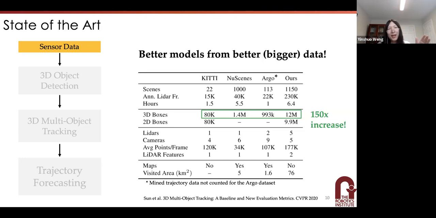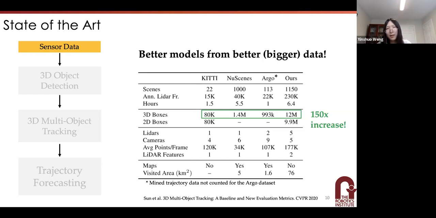For multi-object tracking and forecasting, the models are usually smaller because the level of structure is simpler. But recently, people also get into more complex models, right? Before then, for tracking, people just used the Kalman filter, which is not a deep learning based method, and it's very simple in terms of the complexity of the model.